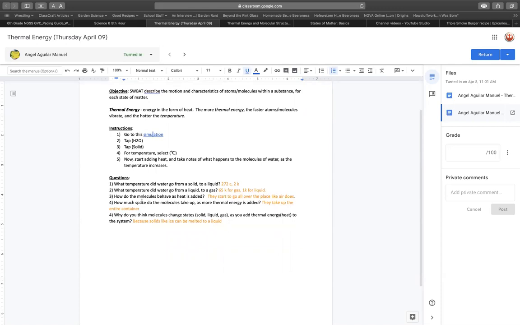So think about it. When I have a solid, it's stuck in that one position, and I can put it in my glass here, and it will just take up that one amount of space. If I heat it up into a liquid, it'll melt. But then if I heat it up into a gas, it fills the entire container, right? So the more you add heat or energy to a substance, the more space it takes up. That's why things get less dense.